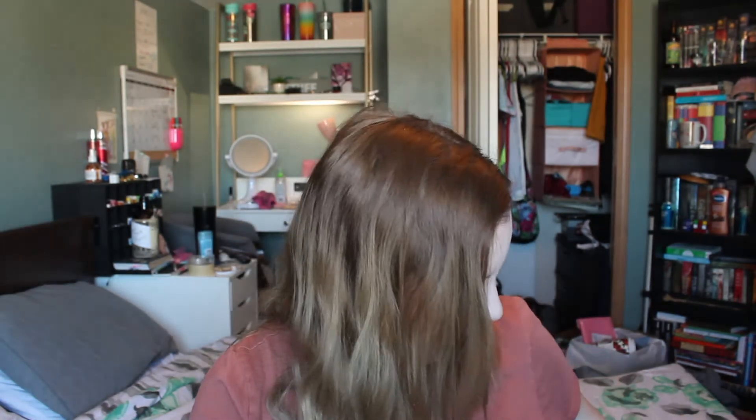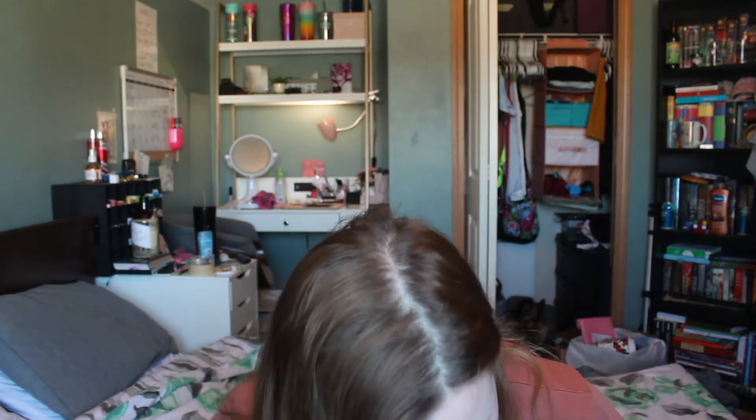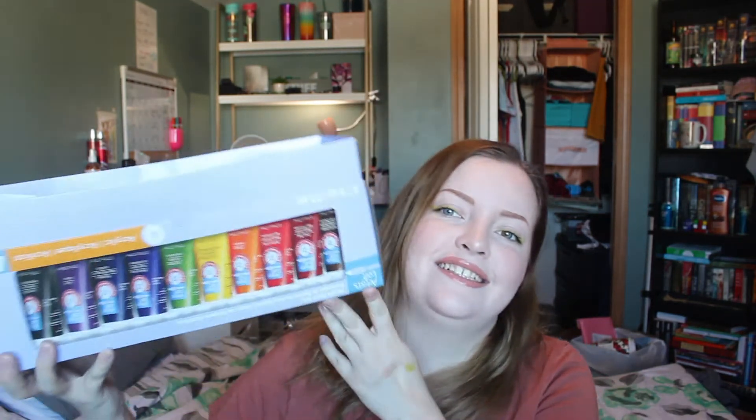One to one with any acrylic paint, because I wanted to be able to use any color. And because I didn't want to use all my $20-plus paints, I went out and I bought this giant set of Artist Loft Basics. So this was 48 little tubes of paint — they're only small, but there's 48 colors. And this was about $50, but I used a 40% off coupon, so it was like $30 for 48 tubes of paint, which I thought was awesome. And it has some really awesome colors. So I bought those and then I did some tests — they're actually really nice.